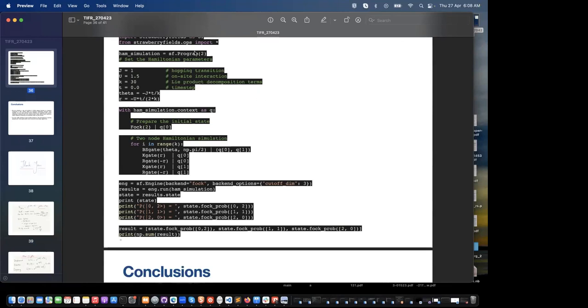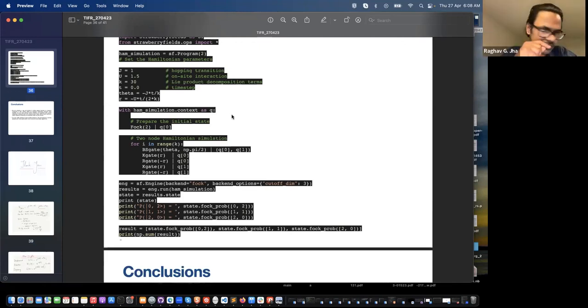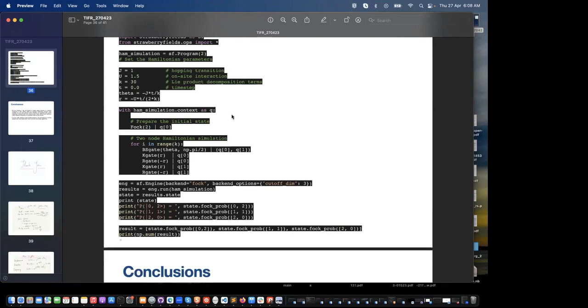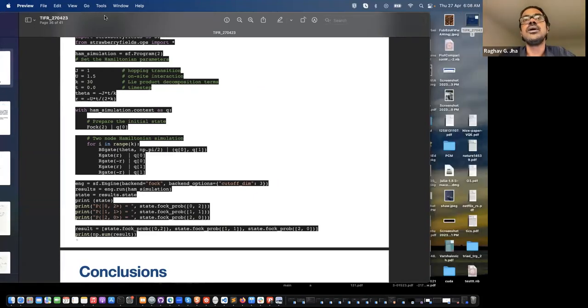Raghav, in VQE, is there any example anywhere in chemistry where the quantum algorithm produces some result which cannot be obtained by a classical algorithm? Oh, I see. Cannot be obtained. I don't think so, maybe. I don't know exactly, but whatever VQE can do at the moment seems to be possible to do classically with a very large supercomputer, I think.